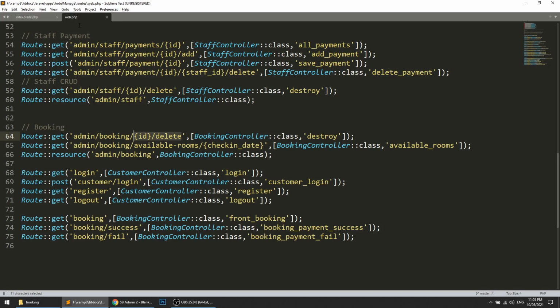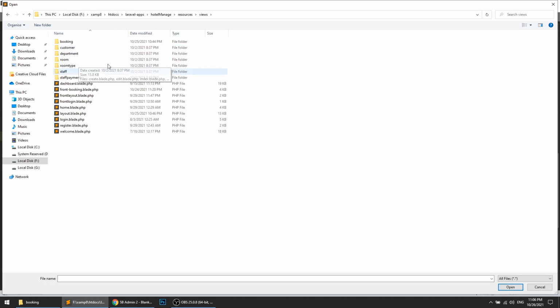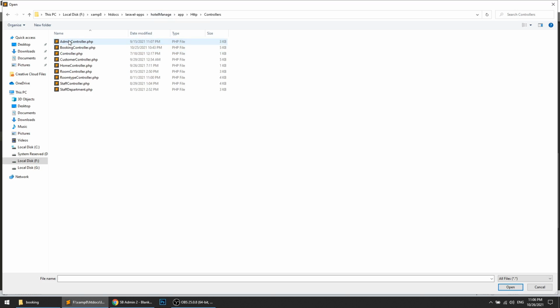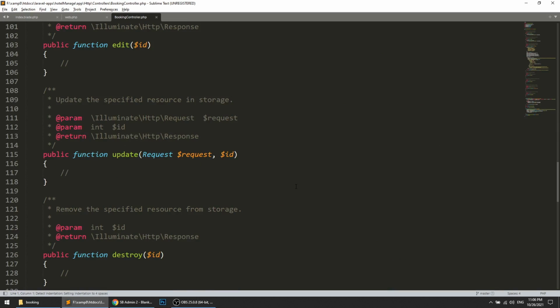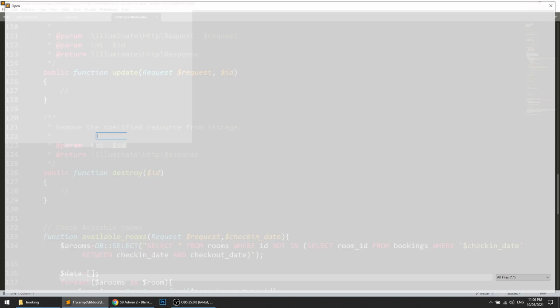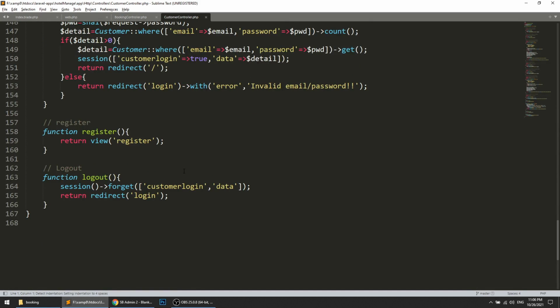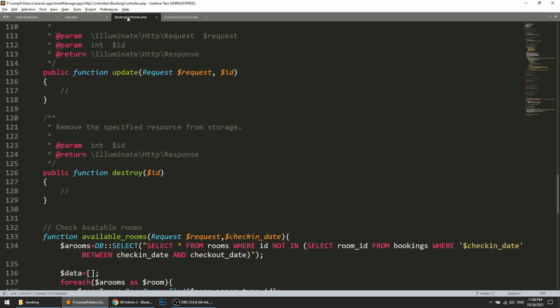Now let's open our controller, the booking controller. Here is the destroy method, where we didn't define anything. I will copy the customer destroy method and paste it here.